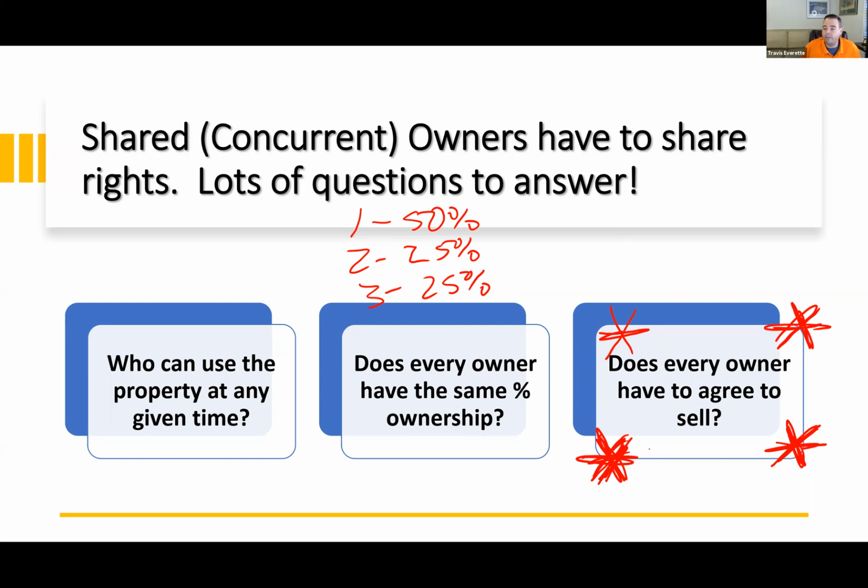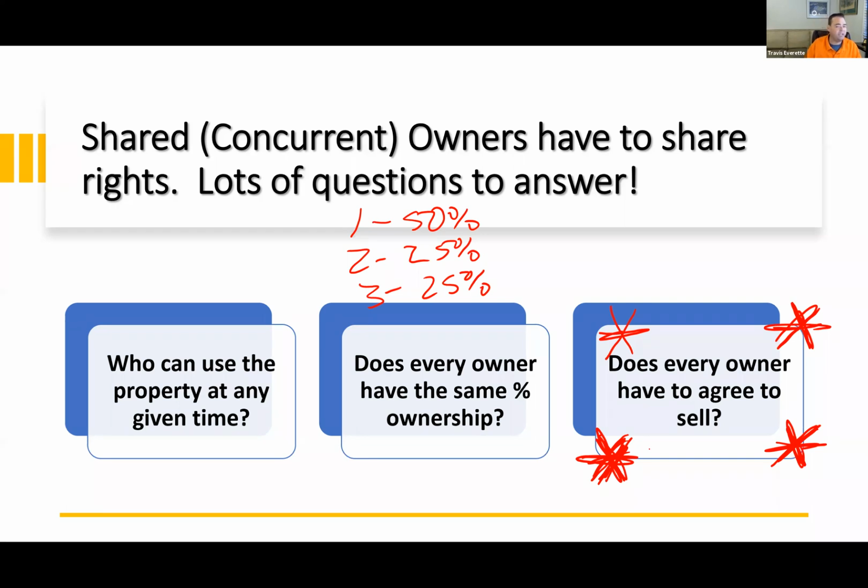Could Seth sell his share to somebody that I really hate, and now I share ownership with somebody that I can't stand? Yes. That's the downside of having that freedom. See, when people buy property together, folks, they have to decide, are we going to have that freedom or are we not going to have that freedom? Are we going to have the ability to act independently of each other and come and go as we please? Or are we going to tie ourselves together and make it so that whatever one does, we both have to do? Those are decisions we're going to have to make when we have concurrent ownership.